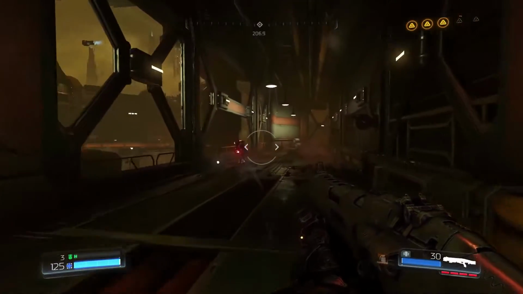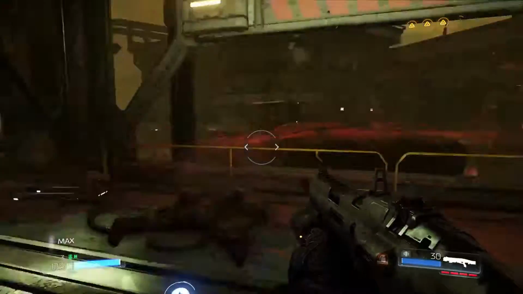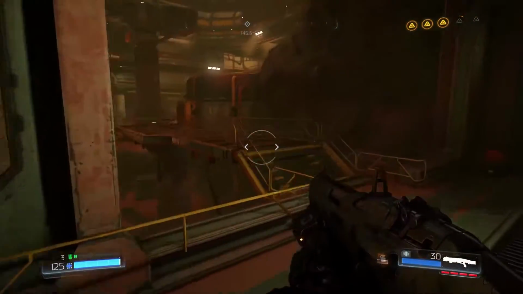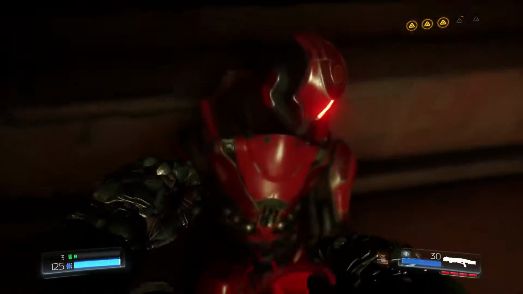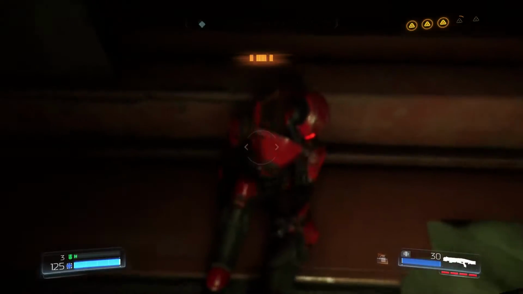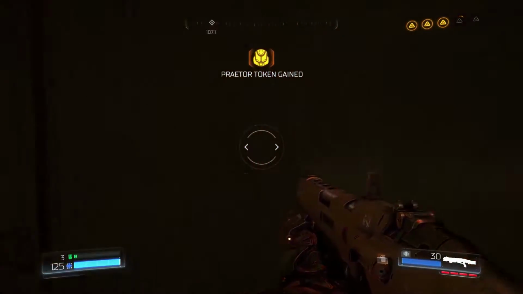Did I hit him with a grenade? I think I hit him with a grenade, which caused him to lose a body part. I love it. That's fantastic. You're right. Revenants are the dudes with the rocket launchers. I always forget. I'm bad with names. Especially when it comes to hell demons.